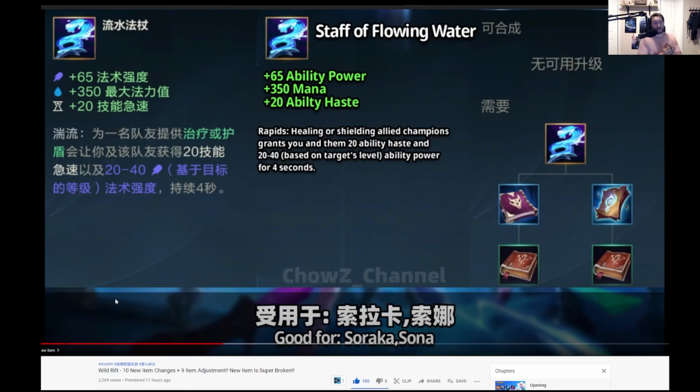Staff of Flowing Water, 65 ability power, 350 mana, 20 ability haste. Healing or shielding allied champions grants you and them 20 ability haste and 20 to 40 ability power for 4 seconds. It's a nice enchanter support item that fills a niche, especially when you are trying to maximize the amount of cooldowns that you're cycling through.